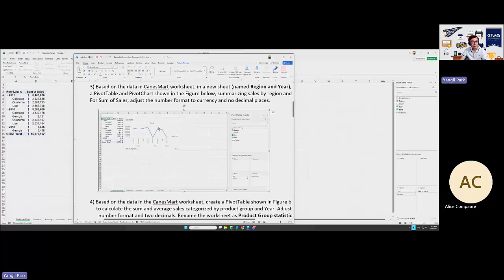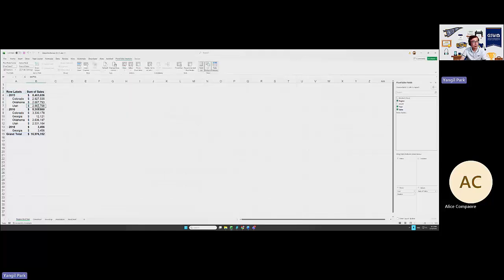Now we're going to work on pivot charts. So because we have a pivot table, all you do is you just go to Analyze tab right here. Then you look up in the toolbar, you'll have pivot chart. So you're going to click pivot chart. Then you select whatever the type of the chart.